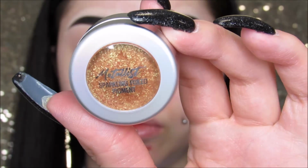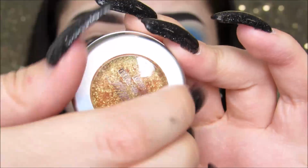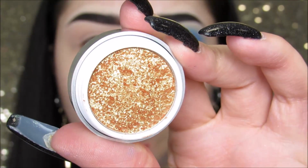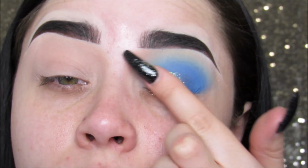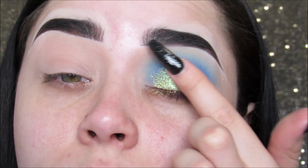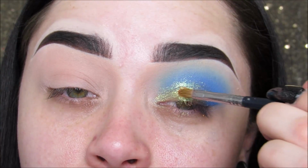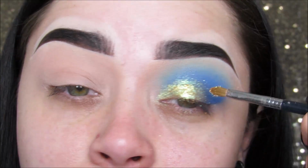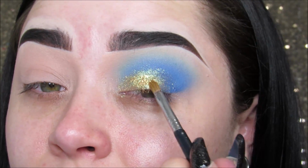Then I am going to take this Touch & Soul sparkling foiled pigment. This is in the shade Sun Aurora. It is so pretty, you guys. And first I use my finger just to apply on the lid. Sometimes with pigments, they come out a lot more pigmented when you use your finger, and it is true for these as well. But then I went on top with a brush that was a little bit wet from setting spray and just added a little bit more glitz to it.